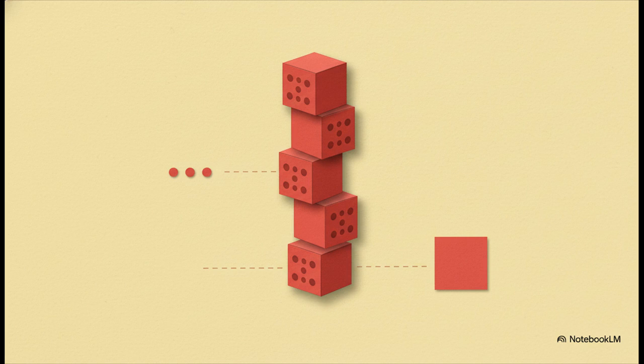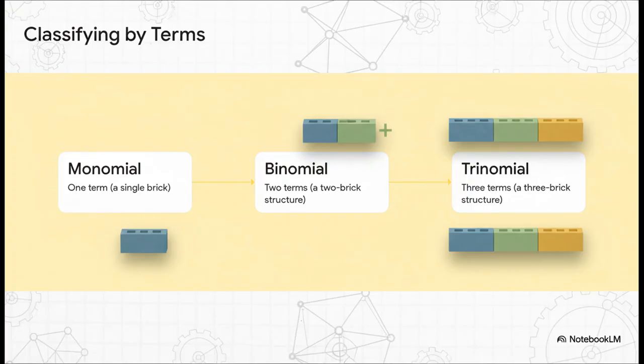You can think of it as its color, maybe it's a red brick. And that little number up top, the 3, that's the exponent. Think of it like a special feature. Maybe this brick glows in the dark. So, how many, what kind, and any special features. That's all a term is. So once you can spot the individual bricks, you can start naming the things you build, and it's actually super easy. If you just have one single brick, that's a monomial. If you snap two different kinds of bricks together, that's a binomial. And you guessed it, 3 different bricks gives you a trinomial. See, we're really just counting the pieces.